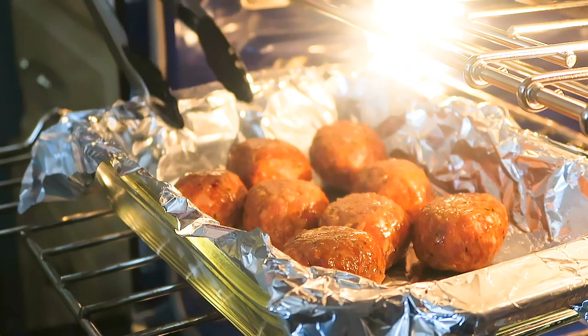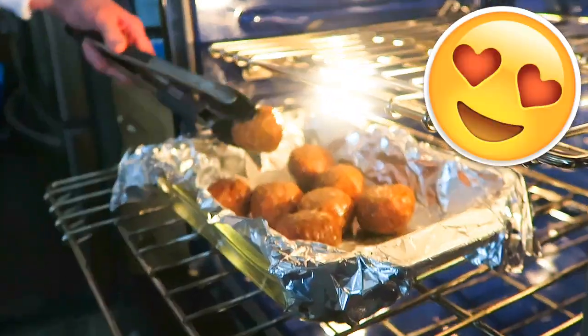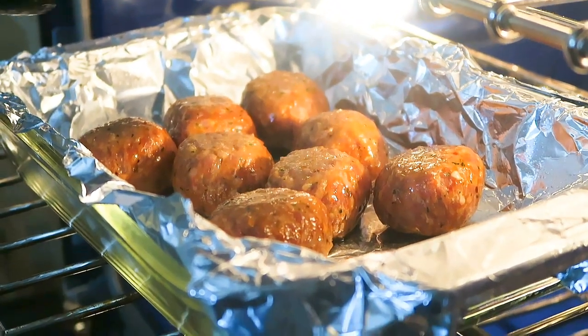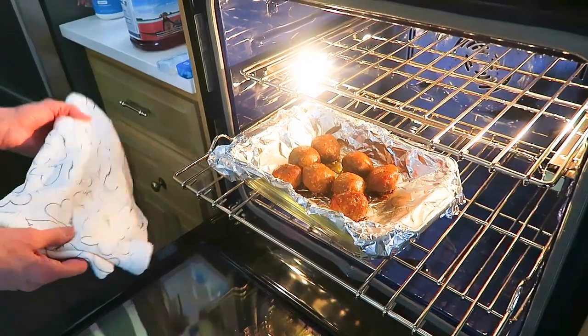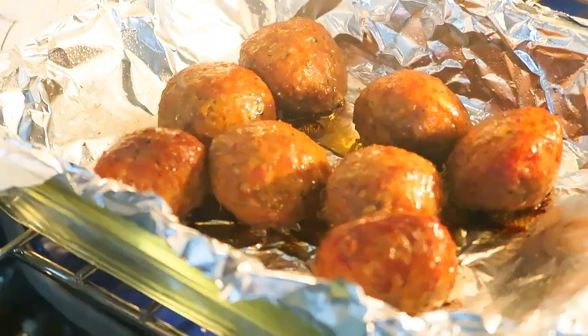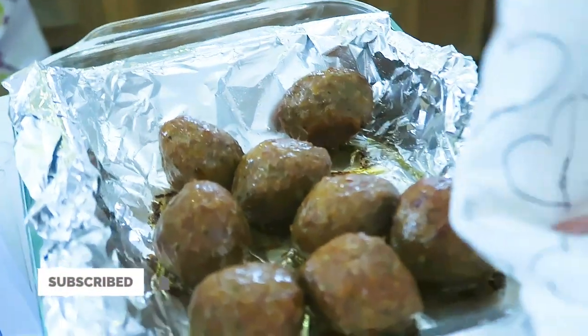So right here we have cooked these for 10 minutes. So we're gonna turn them and brown them on each side, and then we're gonna pull them out and let them rest a little bit. Okay guys, so we are taking the meatballs out, and they're perfect, by the way. We did about 10 minutes on each side, but every oven's different, so you have to just kind of watch them. So we're gonna plate this with the edamame noodles and the vodka sauce and some fresh Parmesan cheese. So stay tuned.